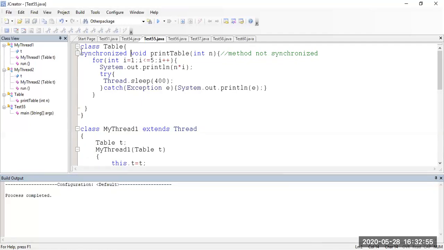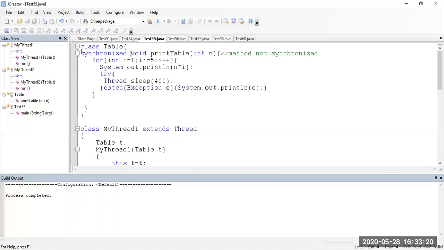When I set this method as synchronized, Java actually creates a monitor. Better to say it's a key. The object which first calls this method gets that key and can access that method.